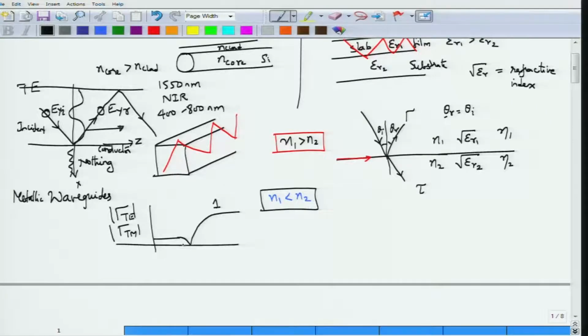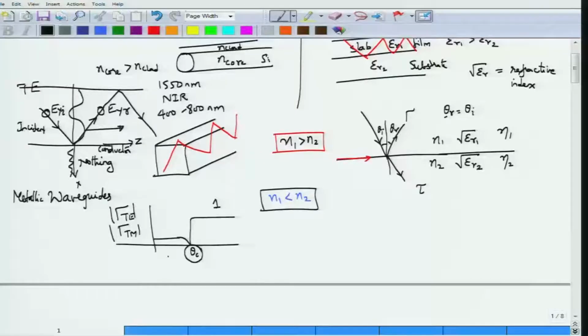I might not be getting this plot of the diagram correctly, but if you go back to the discussion on reflection and refraction, there we saw that at a certain angle both TE reflection as well as TM reflection shot up to 1. This was essentially the way in which they would just shoot up, right? So TE or TM, I am not really distinguishing between them. What I want to emphasize is that there was a certain angle theta c below which your gamma TE, the reflection coefficient, or gamma TM for the TE or TM modes was less than 1, which means that there was some transmission, right? So tau was actually non-zero over here.